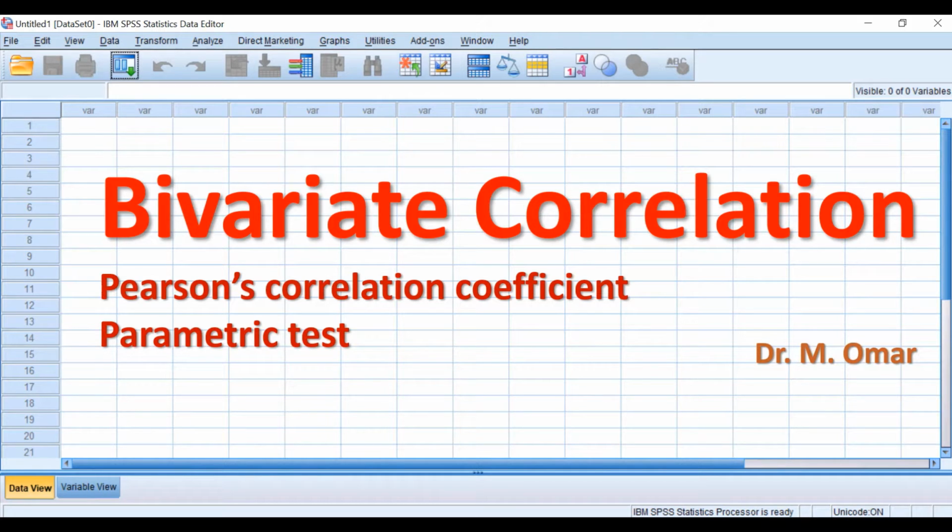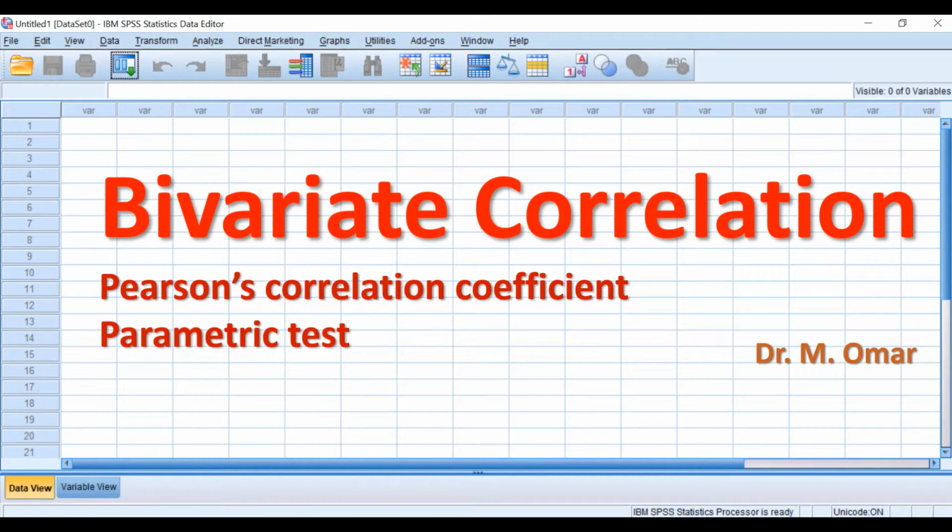So the test will measure the strength of the relationship, the direction of the relationship, whether one variable increases and the other decreases, or one variable increases and the other increases, or there is no association, where one increases and the other has no association with the first one.